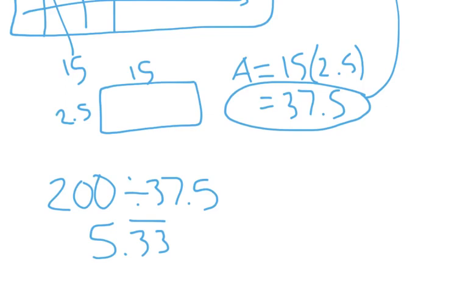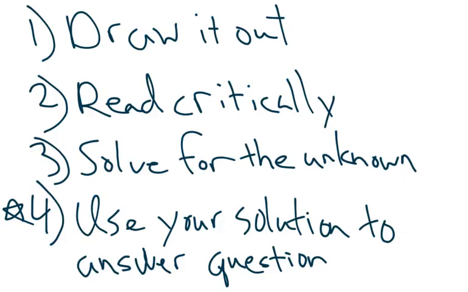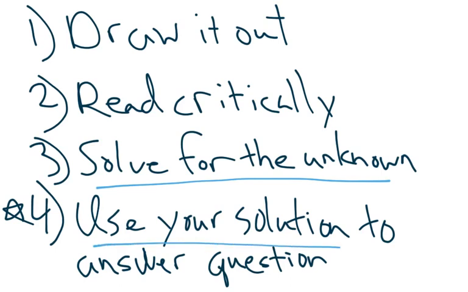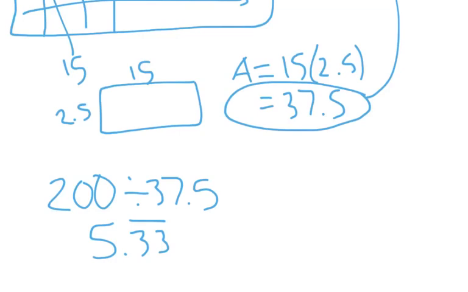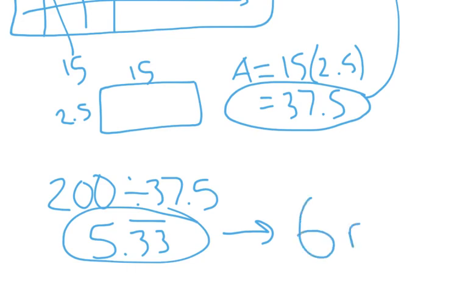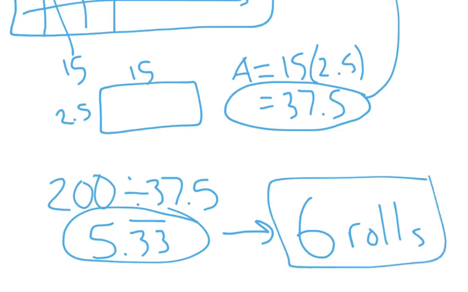And so what we've done is step 3. We've solved for the unknown. All right. And we're working on step 4 here, which is to use your solution to answer the question. And so let's see, we need at least 5.3 of these, which means that we're going to really need 6 rolls, or else we won't have enough to complete the project. There will be a little bit left over, but for being precise, 5 1/3. But go to a store, you can't say I need 5 1/3 of these. You have to buy 6 of them and have some leftovers.